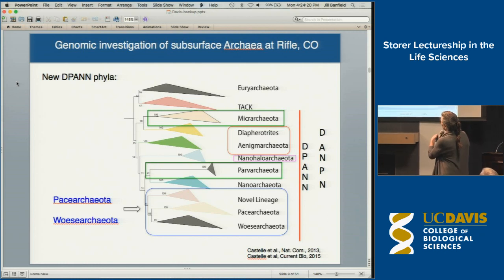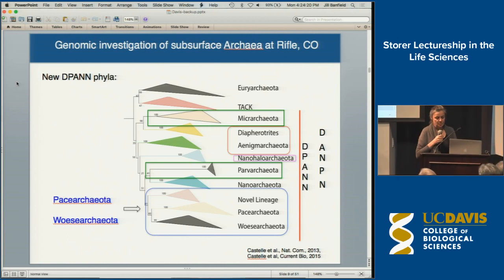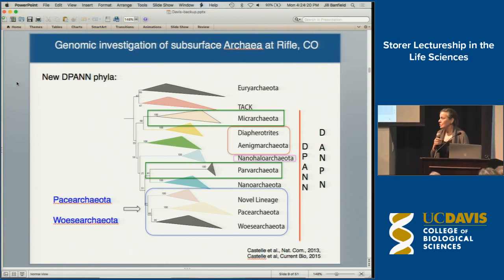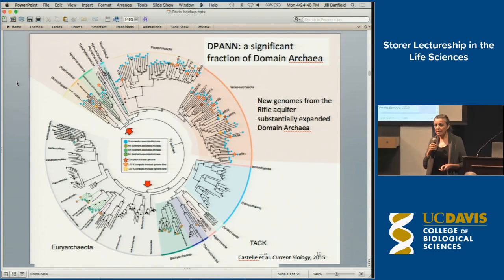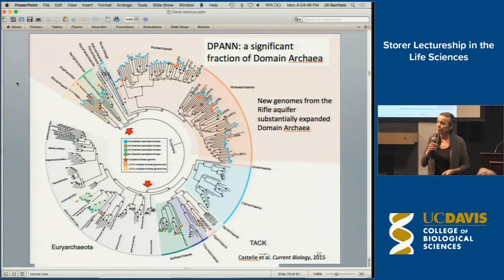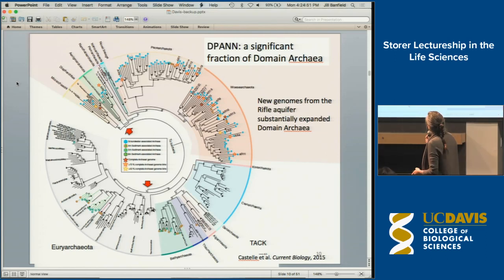And so here, these are the DPANN, and this is then the acronym renamed with these additional groups. So now we say the DPANN are the original groups plus a bunch of others. And actually, Cindy Castelle managed to sequence and assemble a lot of genomes and analyze them from the point of view of their physiology, and I'll talk about that in a moment.